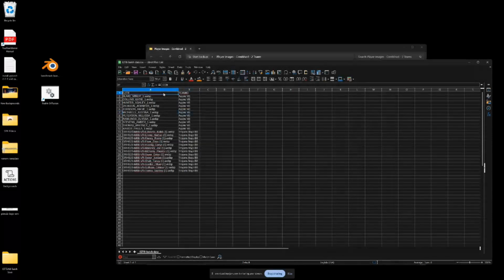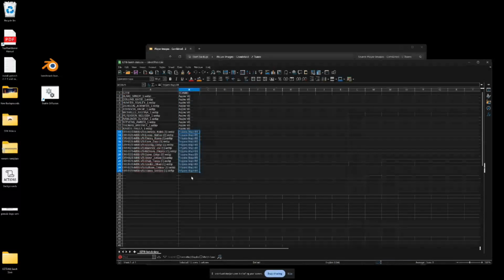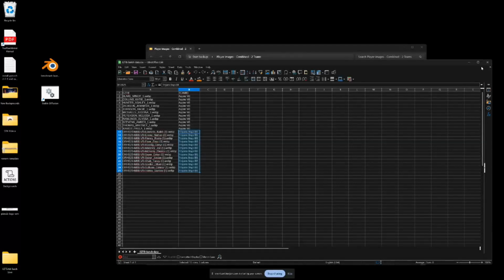You have a column for all of your images, and then you have a team ID column, which can be any text you want. It doesn't matter. It's just looking to group where the text matches. So it's going to take all the Aspire volleyball with the matching text, group those, and the Trojans basketball. It's going to group these. And you can have, like I say, as many as you want.